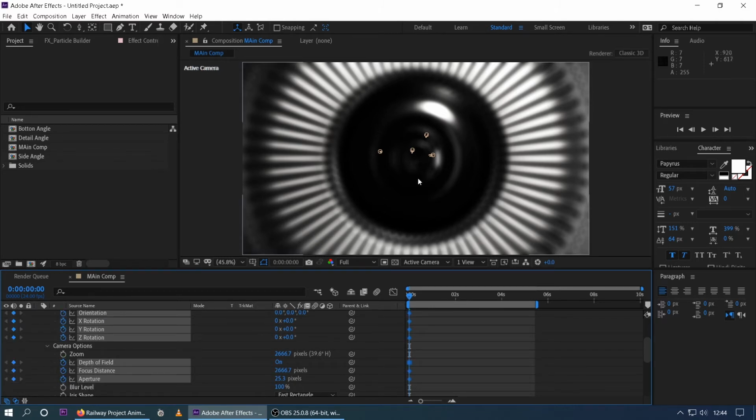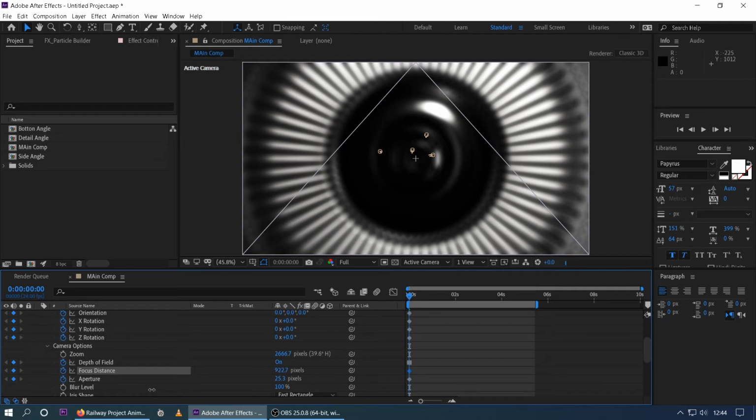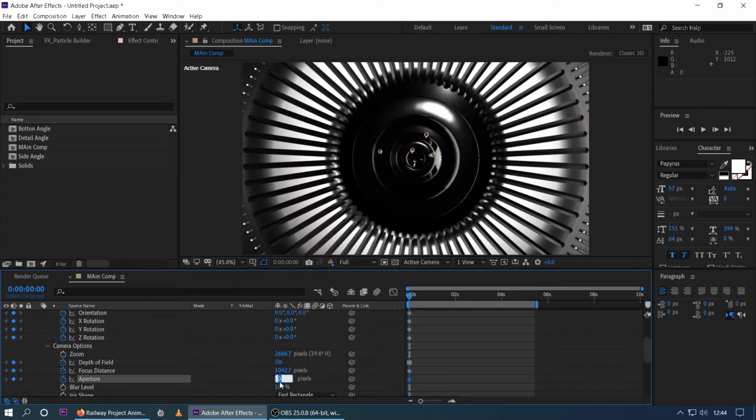You can see we have now, because of depth of field, it's blur. So we will reduce our focus distance, okay, and we will reduce to maximum 2. So you can see that we have it clear now. You can make it clearer, but it's fine.